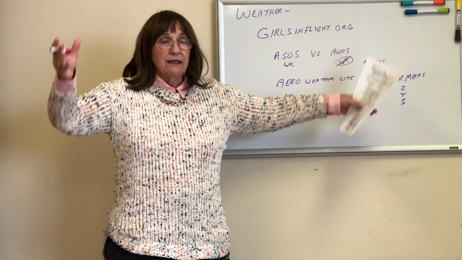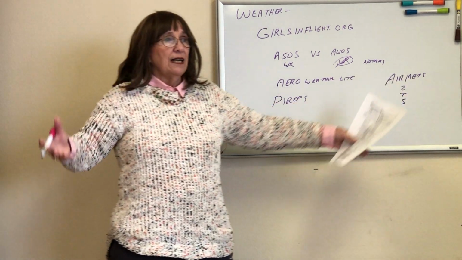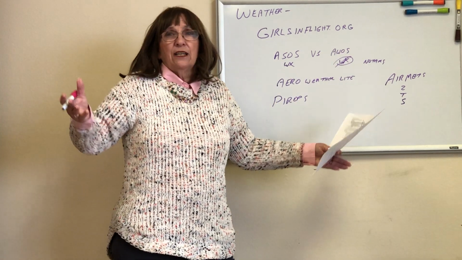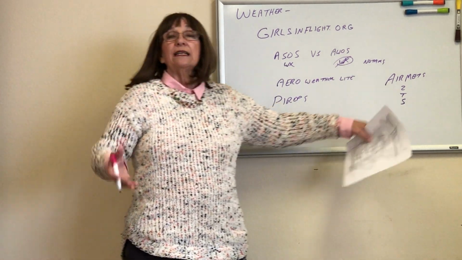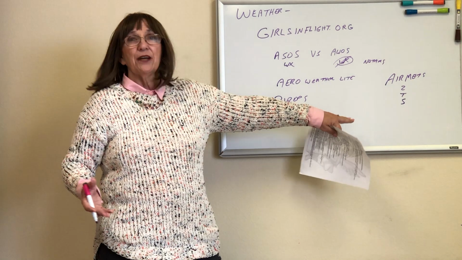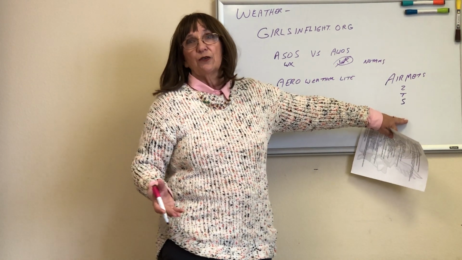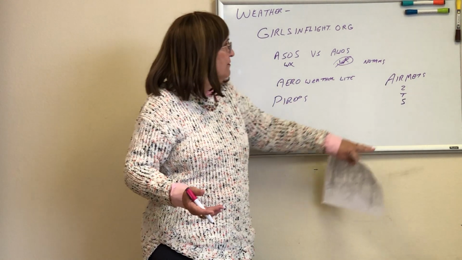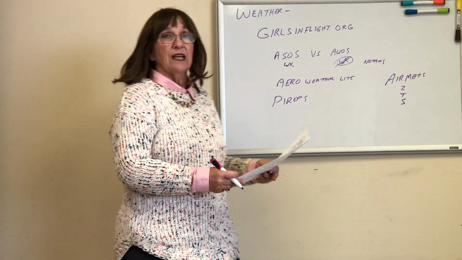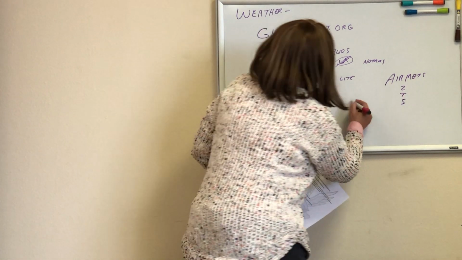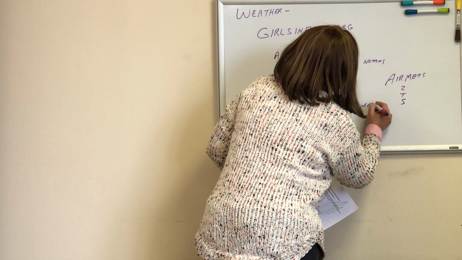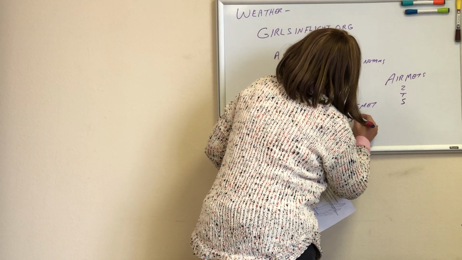If I've got an instrument rating and I can handle an 800-foot ceiling doing an approach, that's great. If I'm a VFR pilot wanting to stay in the pattern with an 800-foot ceiling, not so great. So I know what my 3 AIRMETs are. Then we have SIGMETs, and then we have convective SIGMETs.